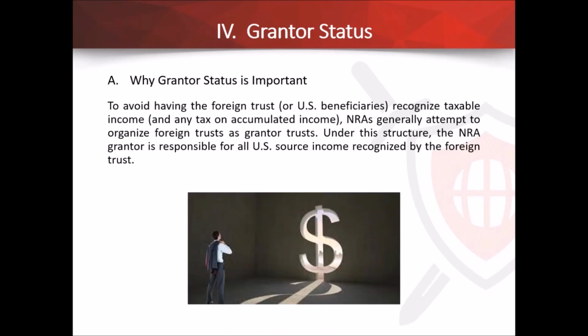Now, it's important to understand why a foreign individual, an NRA, would want to have a foreign trust be a foreign grantor trust. Obviously, the tax laws in their home state or nation will probably be different than in the United States, and the idea is that they would pay the income tax themselves, if any, and then any distribution to a U.S. beneficiary would be income tax free. That is the idea behind having a foreign grantor trust for the NRA. And of course, the IRS doesn't like that.